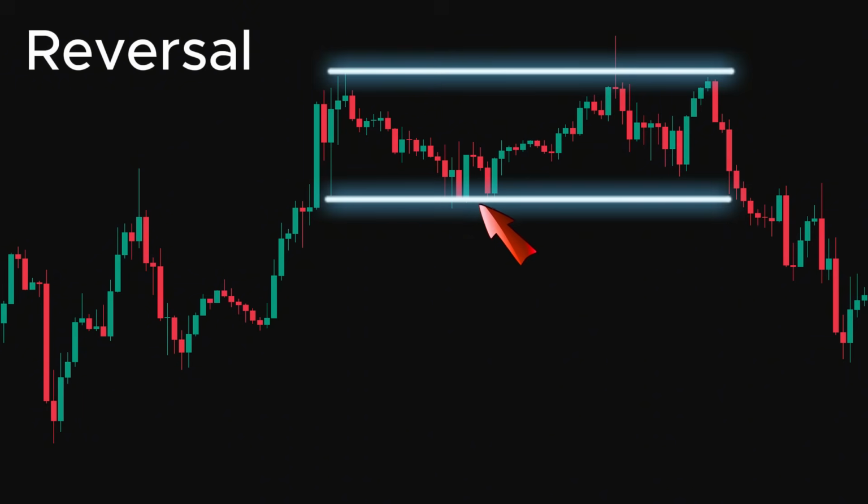And second, in this case, because we got a trading range here and this is the bottom of the range, when it is broken, it shows a new direction of the market. So when this level is broken, we can say with higher probability that a reversal is happening in the market.